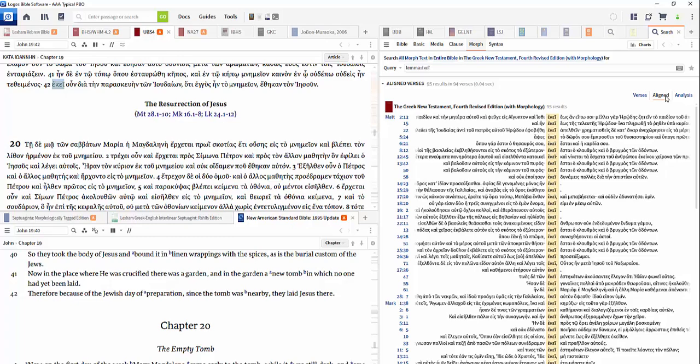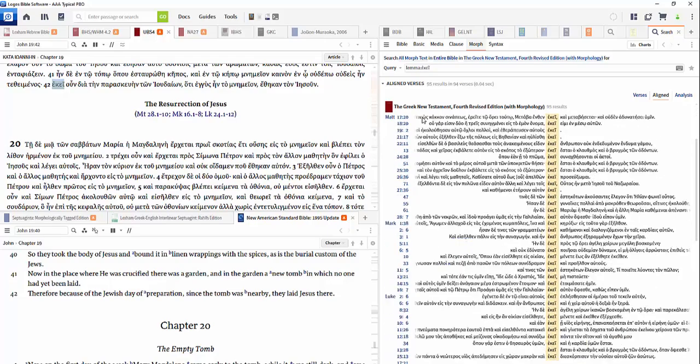This is going to serve us best when we're asking the question, when a New Testament writer uses the word ekei, does it always show up in the same place in the sentence? Is it one of those words that must always appear first, as we see in John 19:42? Or is it more flexible? Is it rigid, or is it flexible in its word sequence? We call it the syntax, the order in which it appears.